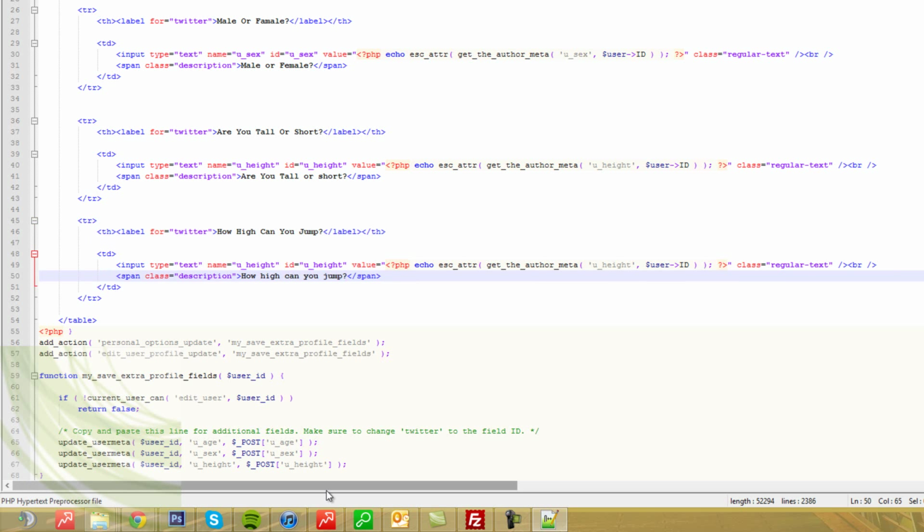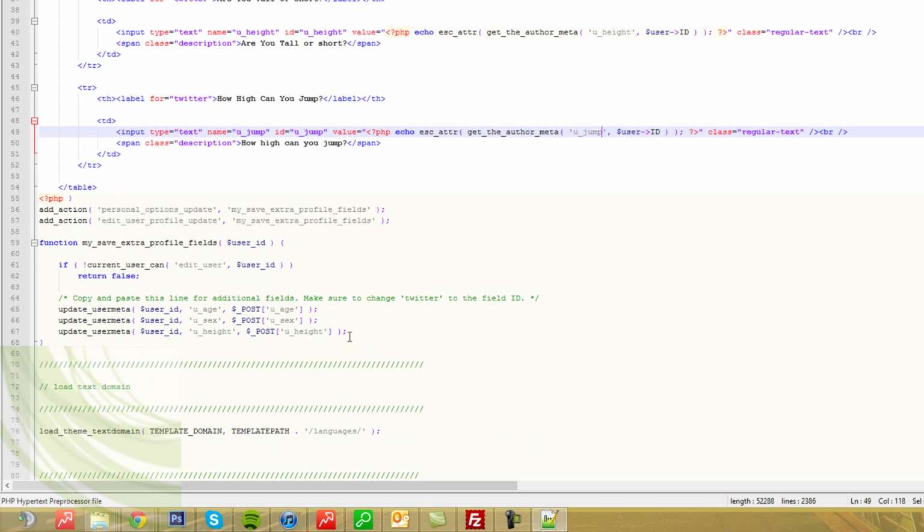And you don't have to add a description to these fields. This is just optional, but it does help the user when they go back and edit their profile. Okay, so we're going to just type this in and jump for the U_jump for the identification, just like so. And of course, we have that third one over here to the right.